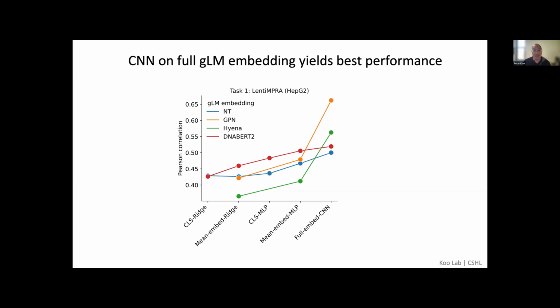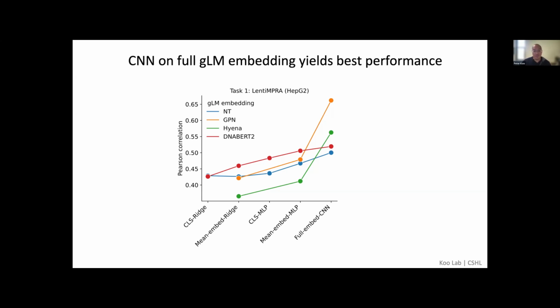These treat the embeddings as fixed representations without any positional information. However, the full embeddings retain positional information across the sequence, and so we applied a convolutional neural network. And this CNN is a basic model with just a few layers. It's a typical model that we commonly come across in regulatory genomics.